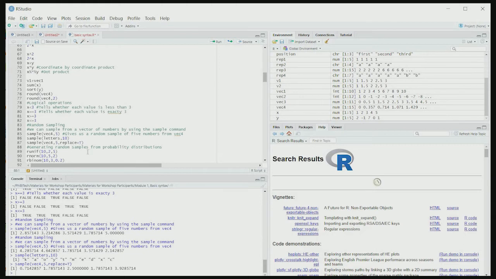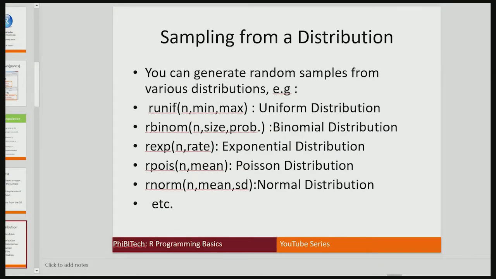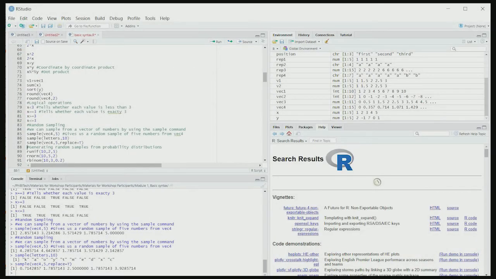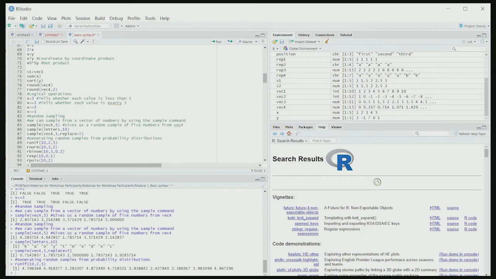Then we can generate random numbers from the uniform distribution. So let me just explain that with what I have here. From uniform distribution, this is the number of variables we want. So you write runif, that is random uniform, the number of variables you want, then the minimum and the maximum. If we run that now, you notice it generated 10 numbers between 2 and 5. So that's that.